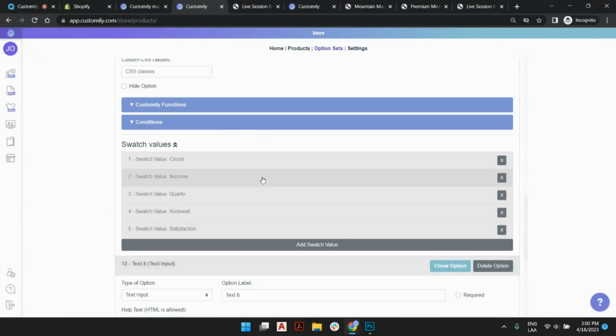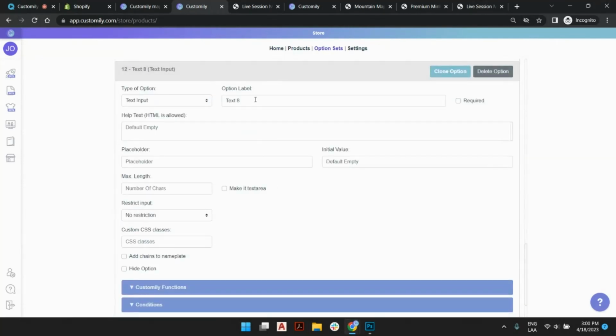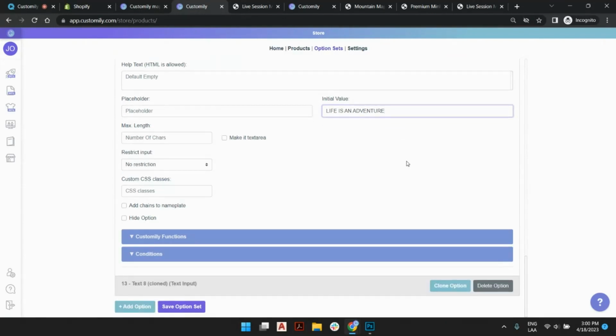Now the text number 8, if you remember, is life is an adventure, and we want that to be fixed. So we can set up an initial value. So life is an adventure will show by default. But you also don't want to change that. So you have an option here to hide the option.